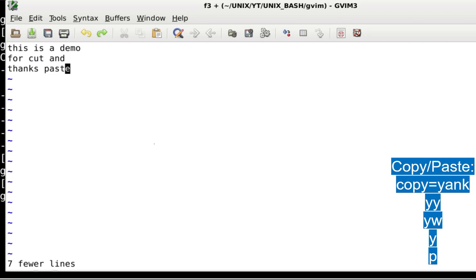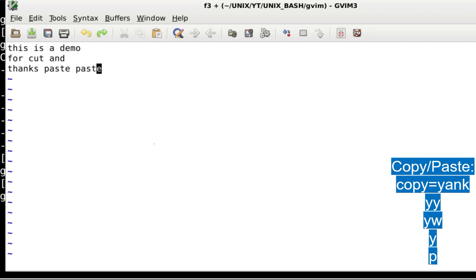Now let's try to copy a word. Copying a word is the same, but instead of dw, you will use yw. So yw has copied it, and pasting is p. Let's add a space first, go back to command mode and do a p. You can see I can paste the word I copied.